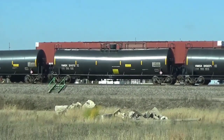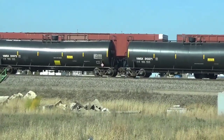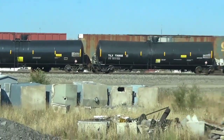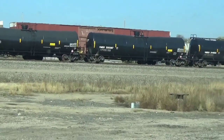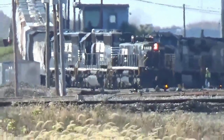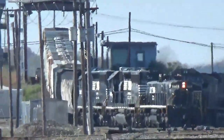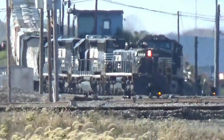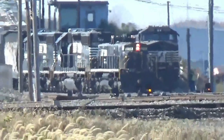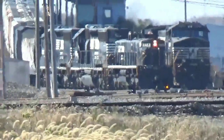Yes, they're still using them for automotive frames, truck frames, car frames to ship - doors - for the automotive factories. Alright, so we got the slug units and the yard units still working on the train on the hump. You can see the cars in the background rolling down the hump hill, and we got some road power working its way forward heading east towards me here on Elkhart Yard.